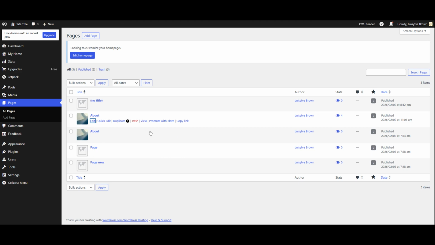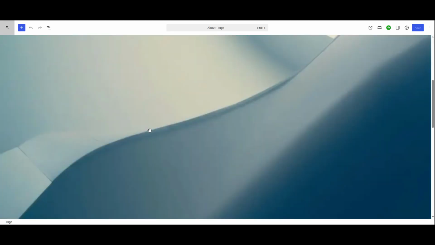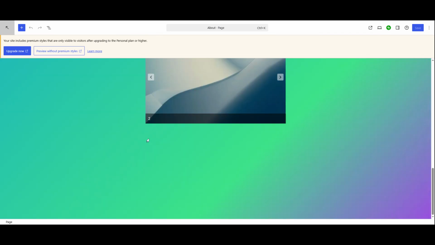Now, before we continue, it's important to understand why this works. Google requires a credit card or bank account for API keys to prevent abuse, even if you stay within the free tier. But if you only need to display a map, you can use Google Maps Embed feature, which does not require an API key or any billing information at all. This is completely free and officially supported by Google.